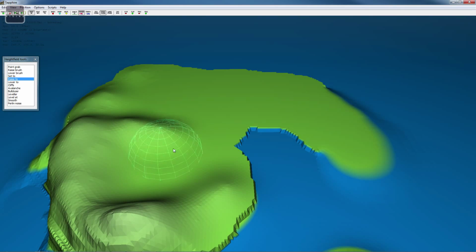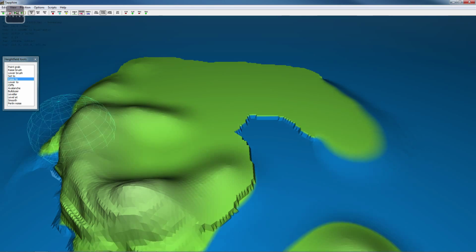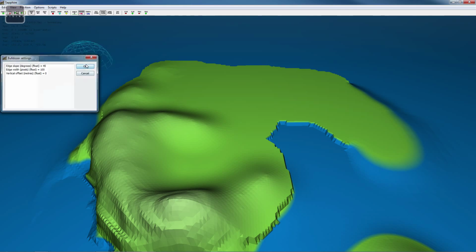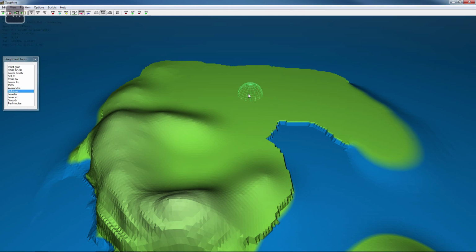Now obviously here if we wanted to place some houses and whatnot, it would be bad because this is not flat, but we can use the Bulldozer tool to do that. You select a point, and you set the size, how much it will affect. You can see this red line here, which shows how big an area it's going to affect. So we can bulldoze this away, and now it's a lot more straight, so you can now place objects there. And again, with smooth we can clean it up, make it look more natural.